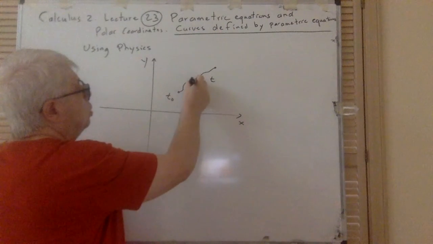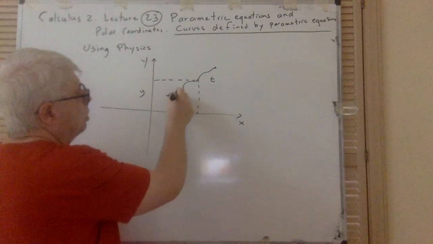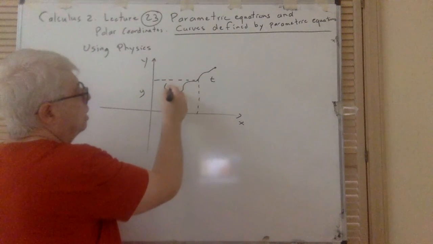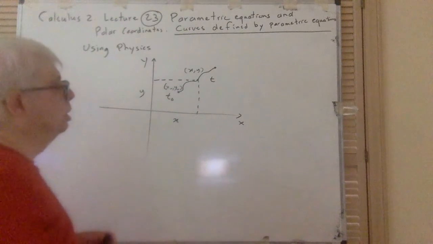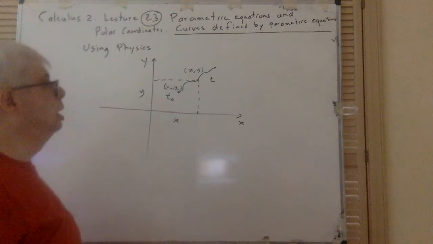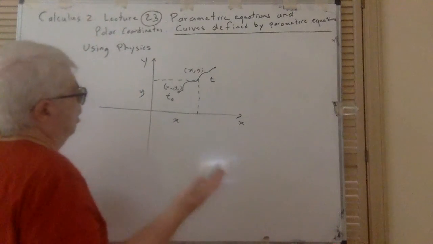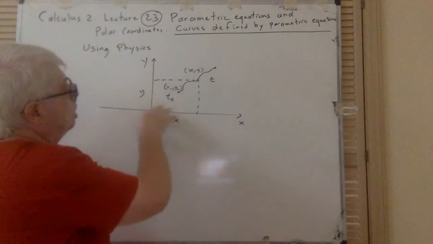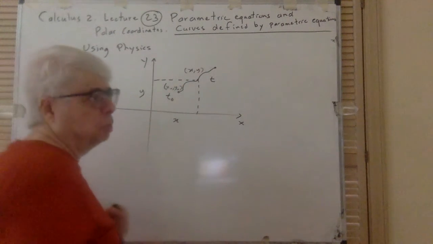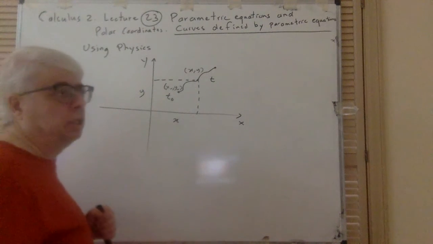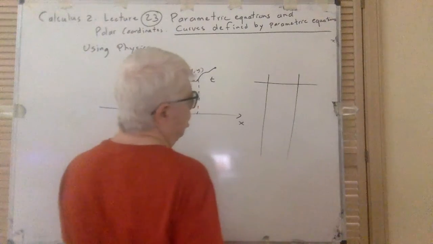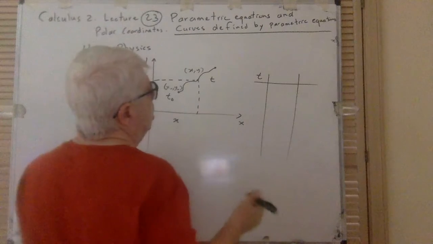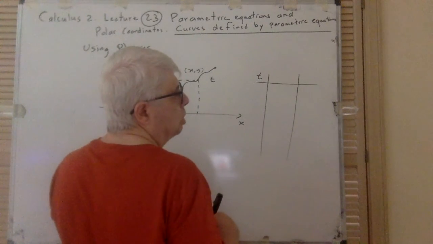Every point in the XY plane has two coordinates: X and Y. If I started at point (x₀, y₀) at time t₀, then at time t I am at point (x, y). The X and Y coordinates of this motion are related to t, which means they are functions of t. You can draw a table like in early college algebra — t is like a free variable, and X and Y are not really free.